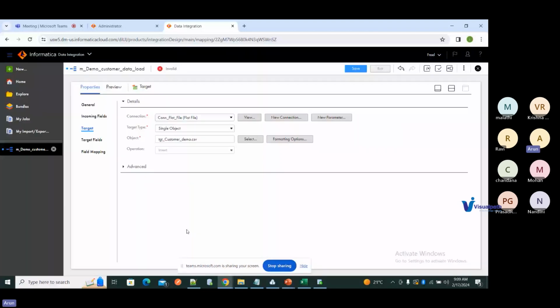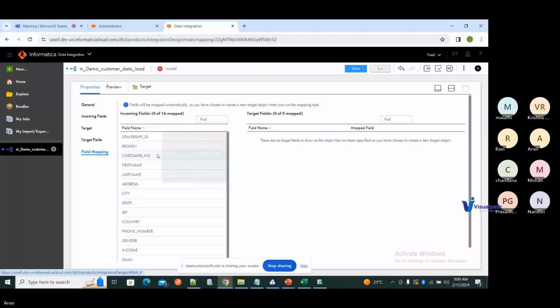There is something called field mapping. What is field mapping? Field mapping is you're mapping the fields from source to target, where you take your fields from source and map them to the appropriate fields in the target. I'll explain it to you in that scenario when we start our training. But for today, for the demo purpose, we just create new at runtime.